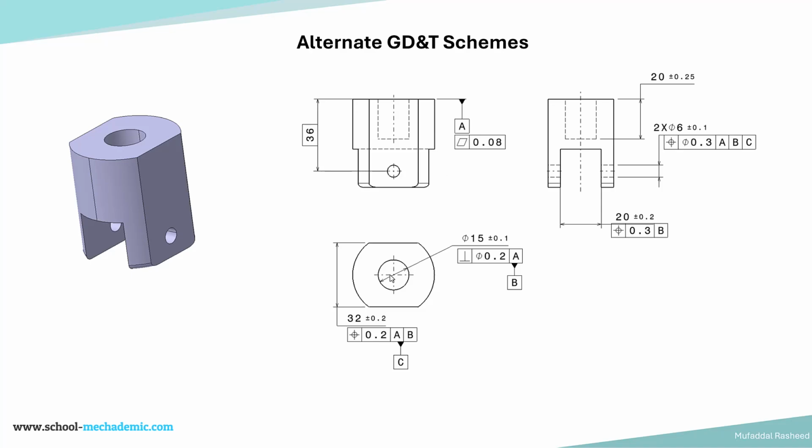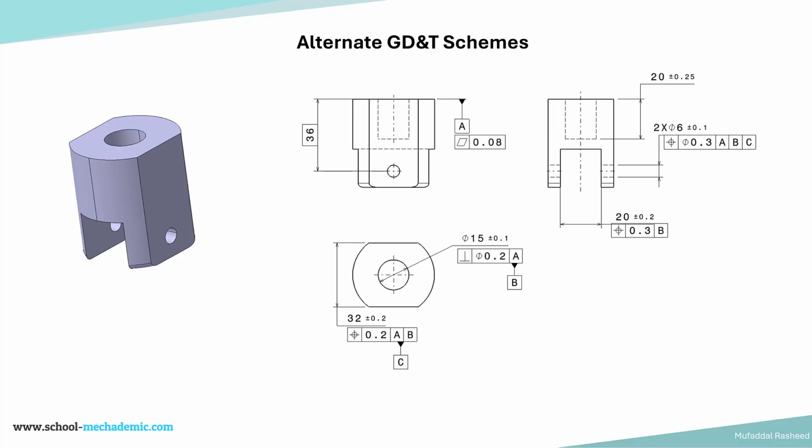Then we go to this center hole. This center hole is being controlled with respect to its perpendicularity within a cylindrical tolerance zone of 0.2, which means that the axis of this hole should be within a cylindrical tolerance zone of 0.2, located over here, and that tolerance zone controls the perpendicularity of that axis with respect to datum feature A. That means the axis of this hole should be perpendicular to datum feature A, and this hole, which is a feature of size, is the secondary datum feature, datum feature B. The size of this hole is 15 with a size tolerance of plus or minus 0.1.